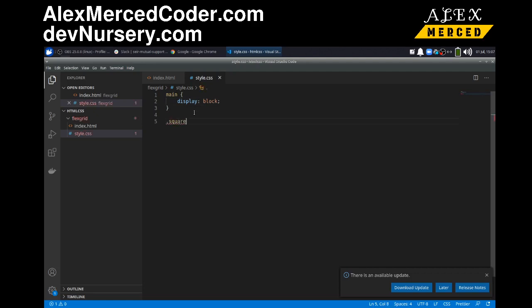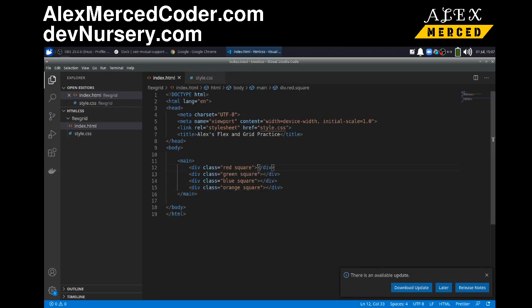So anything with the dot square is just going to have a height of, we'll say, 150 pixels, and a width of 150 pixels. That basically makes them a square, but doesn't actually determine what their size is. And on that note, I need to put in a single letter so that the div shows up. If there's no content in it, the element just won't show up.